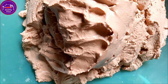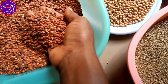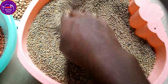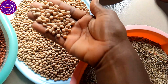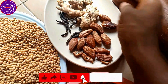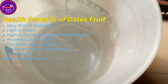Today I'll be sharing with you how I made this ogi. Very beautiful. Here I have my guinea corn, I have my millet, I have my soya beans, I have my dates, my uda, and my ginger. So these are the things I'll be using to get this ogi prepared.